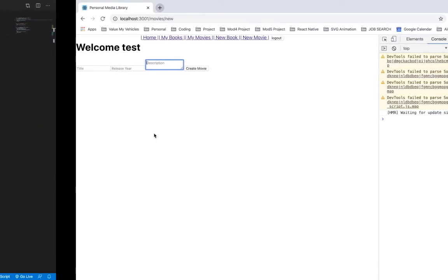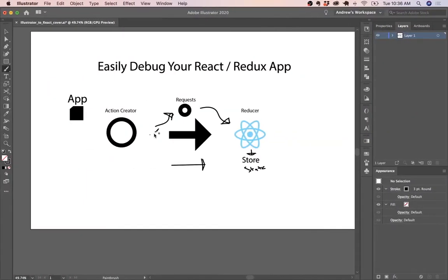And before we do that, actually, let me just show you this terrible drawing that I made so that we can follow how I think this through. Now, we'll start with our app. From the app, we want to identify what methods we're invoking and where those methods are coming from. Those methods are coming from the action creator.